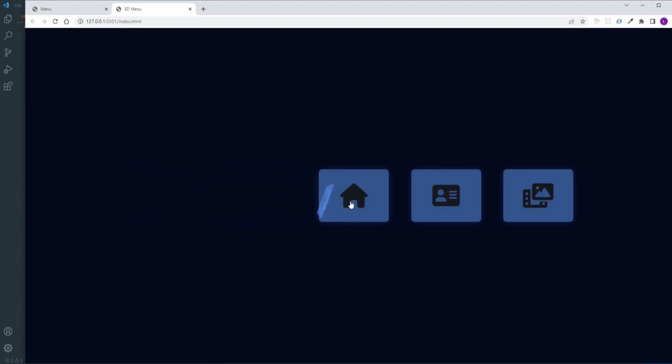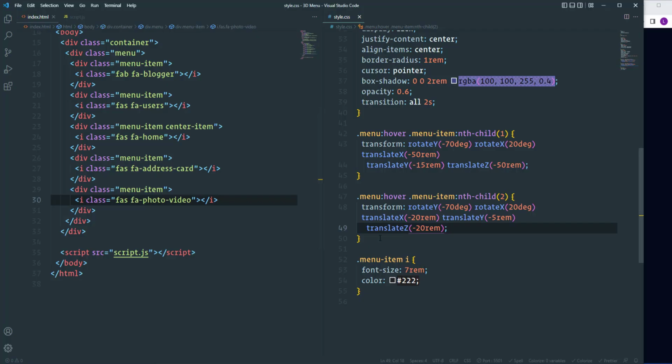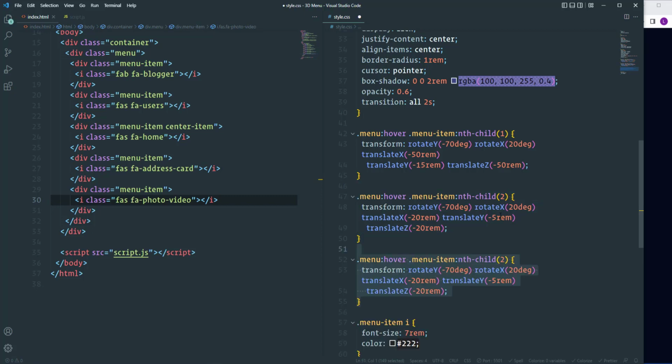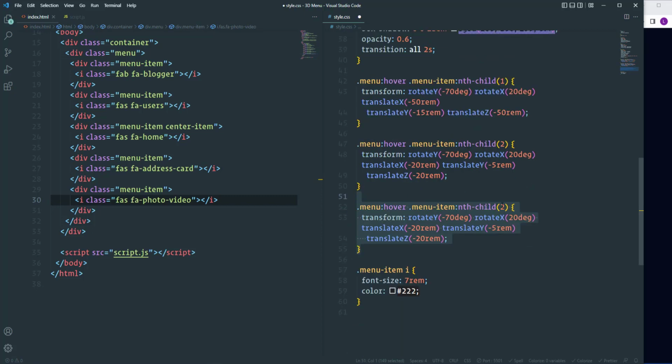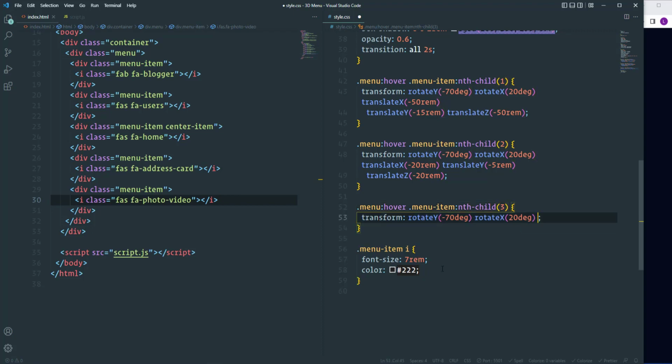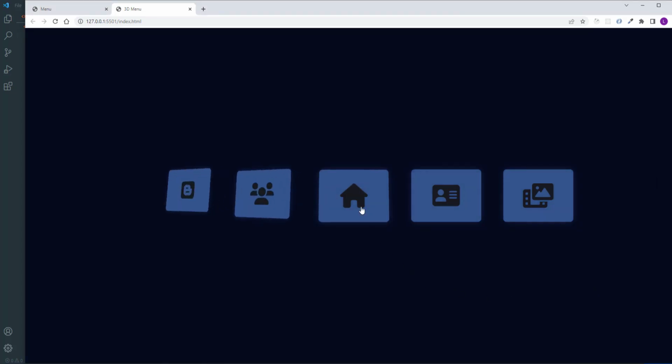Let's move on and take care of the third one, which is placed in the center. Actually, in the case of the third item, we just need a slight rotation because we are not going to hide it or move it. I'm just going to rotate it according to x-axis, change the number of the item, we need 3, and just leave here a rotate X function. Alright, let's go ahead and take care of the rest of the items.